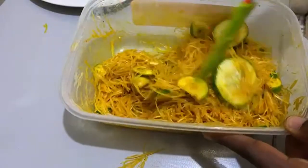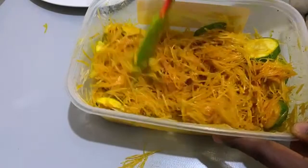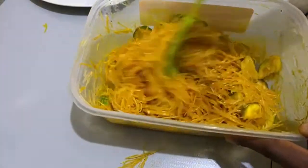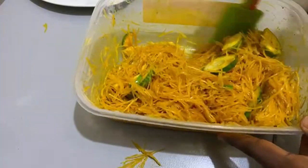So what we're preparing today is African salad, locally called Abacha. The ingredients I used are ready-made Abacha, which is made from cassava, then garden egg and cucumber.